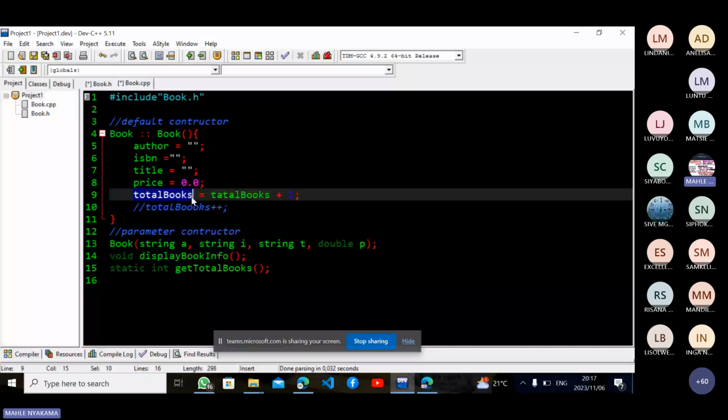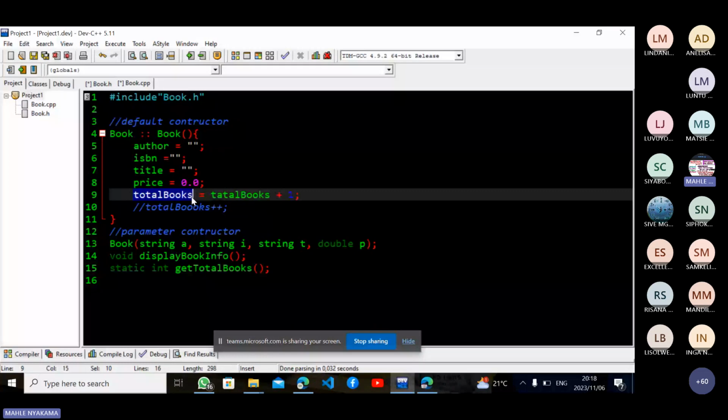So that means you have the first book, right? So if I create a second object now, I'm going to add 1, and now I'm going to have 2. That's the number of objects. I'm creating the second object now, so I have 2 objects. So I'm adding 1, and I have 2 objects now.